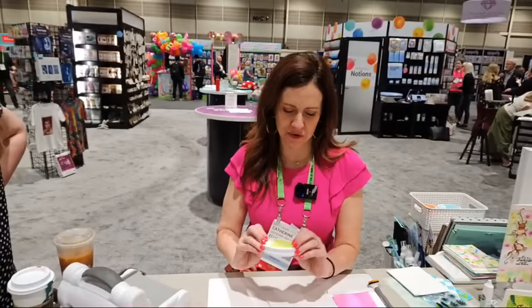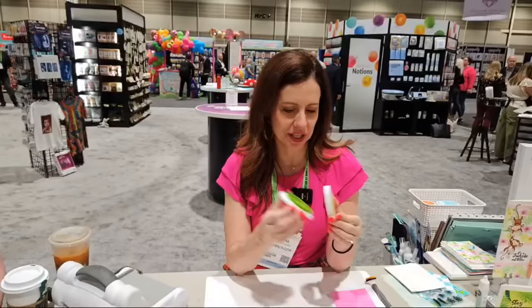I'm going to use the Melon Ice ink pad. Are your friends familiar with these inks? Yes, because I use them all the time. So we have a foam pad. They're very squishy and juicy. Anything that touches the pad, ink is just going to come right out of that pad and it's going to be inked up on your finger, your paper, your stamp, all of the above. Your cat. Your children.